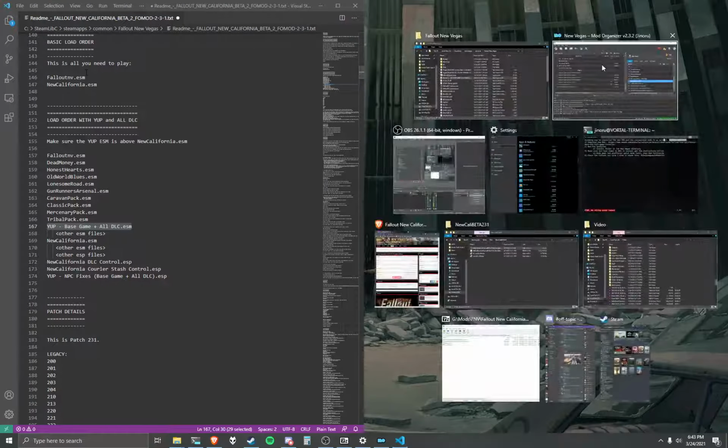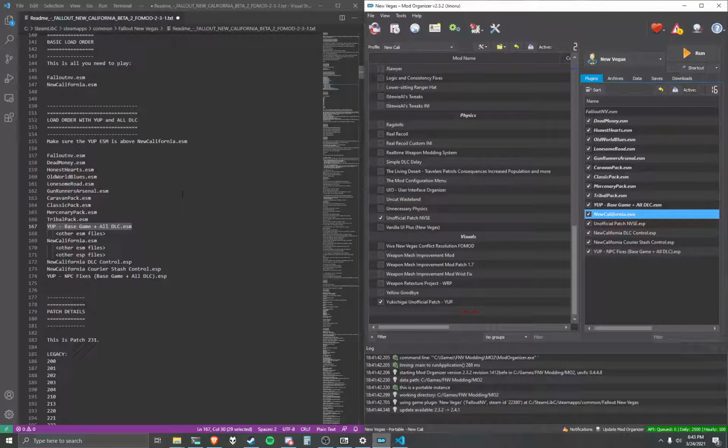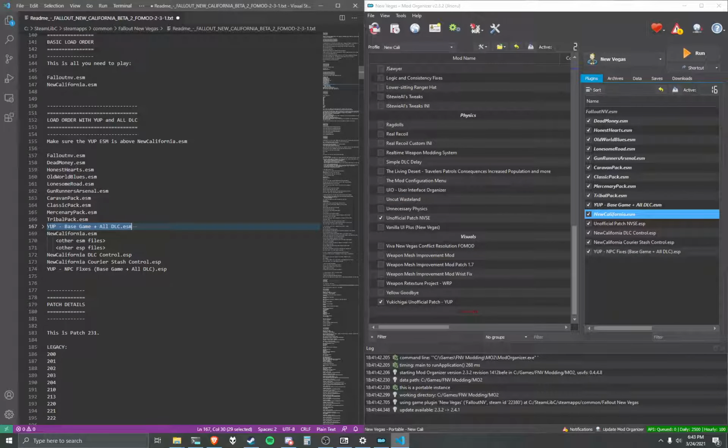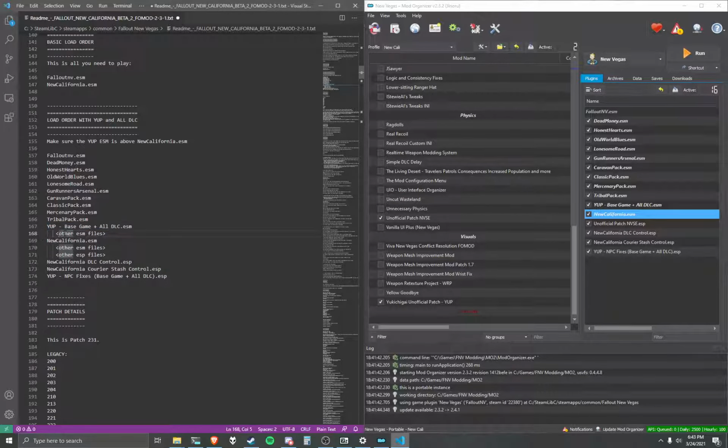I'm going to put this over here so I can have my mod organizer over here. You have yup, and then you can put your other ESM files, and then the New California, and then other ESM files and other ESP files. And then you'll have the New California ESPs after that, and yup at the end, which it should be at the end anyway. So, in mine, I've got everything in order, I believe.